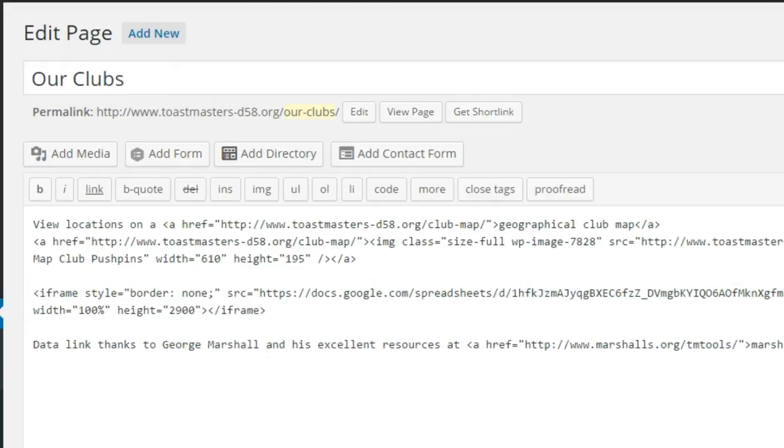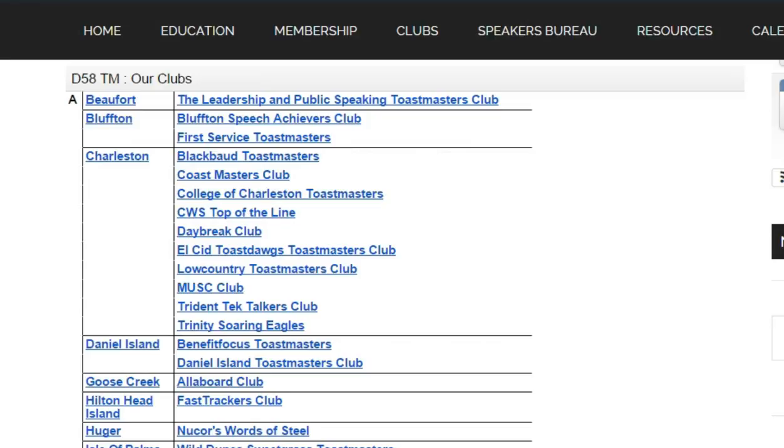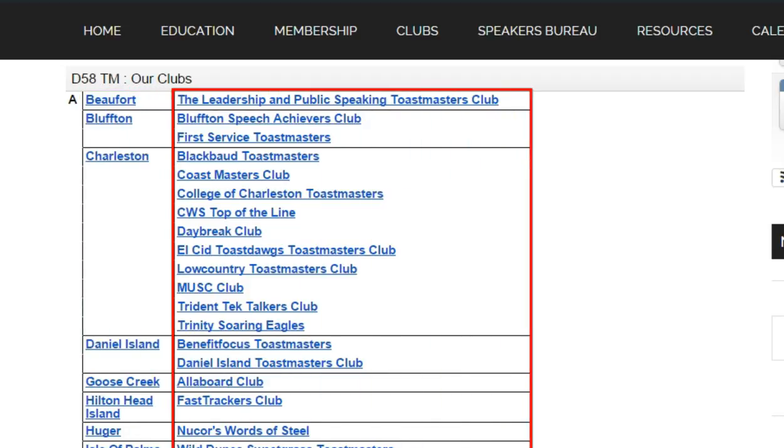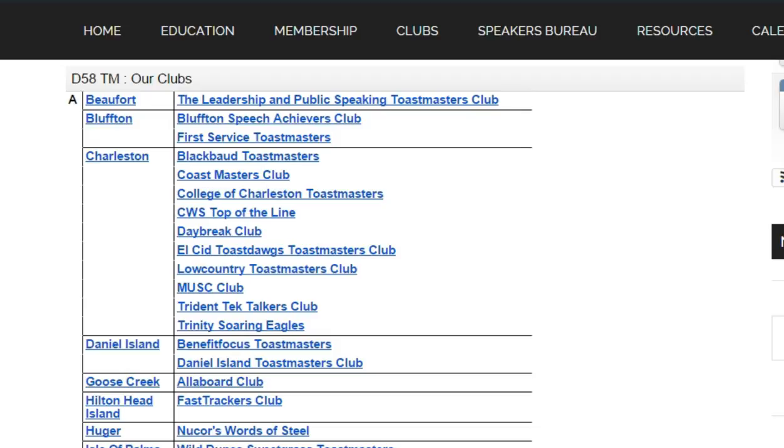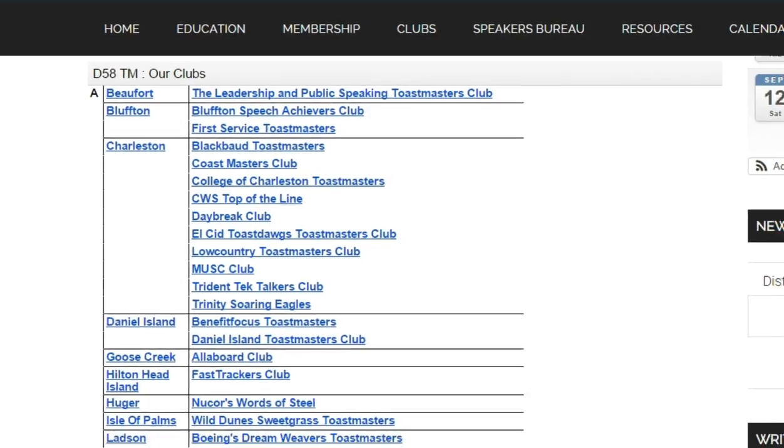Let's get started. Before digging into the details, let's take a look at how it shows up on the website. In this case, I have it set up where all the clubs are grouped by the division, then by the city, and then the club name. Now, trying to think from the point of view of a first-time visitor looking for a club who comes across our website, what would be the easiest way for them to find a club near them?